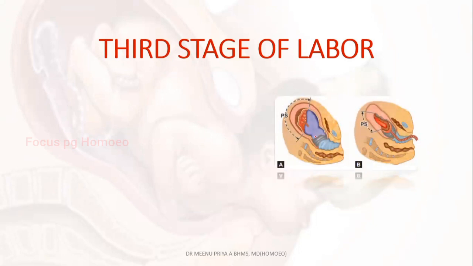So here you can see the uterine cavity is empty. There is no fetus. The fetus is gone out. And the placenta is coming out. Now here you can see something called placental surface. PS means placental surface. Here in the first picture, you can see the placental surface is increased, or the length is higher than the second picture. Here it is reduced. So this is the mechanism which happens in the third stage of labor.